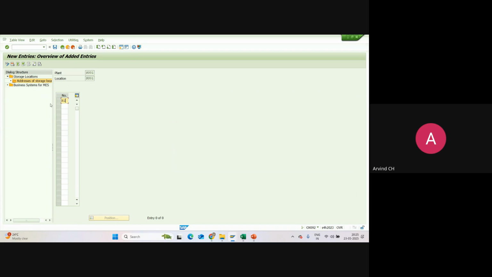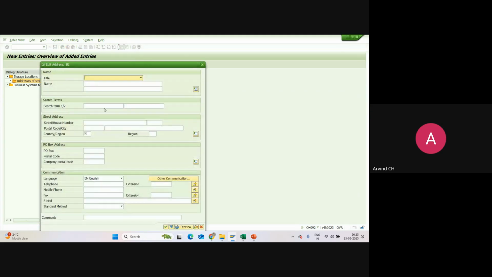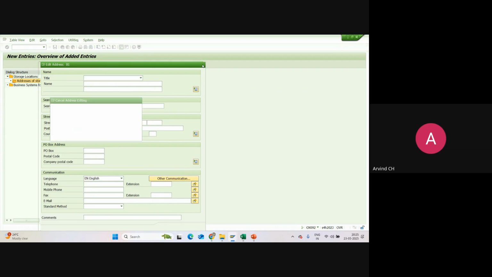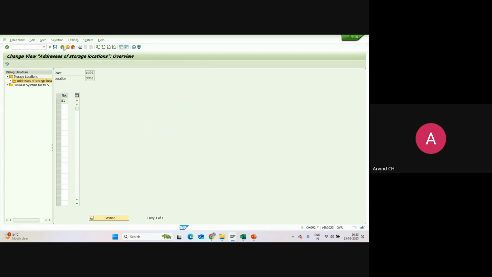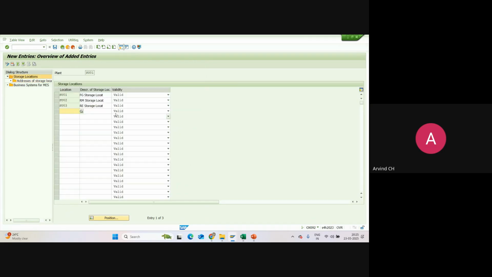Select this and press enter. Then you will get the address details. You can enter all the address details of your storage location manually. I'm not entering here, I'm just going back and saving. If you want to maintain, you can maintain.